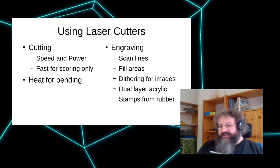There's, on the internet, I've seen people using this to bend acrylic with heat, but I've not done this myself. The trick here is that the laser is focused in one point, and if you move your material out of this point, the focal spot gets bigger again, and so you can spread the heat over a bigger surface, and it can be used to heat stuff, but it's kind of hacky, so only hackers might want to use that.